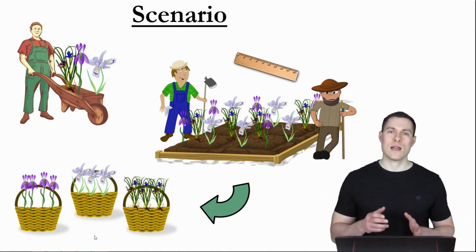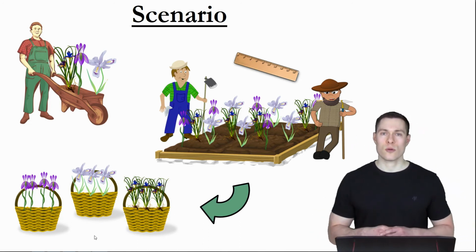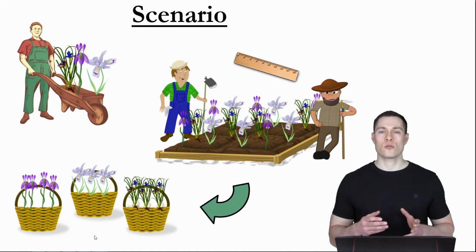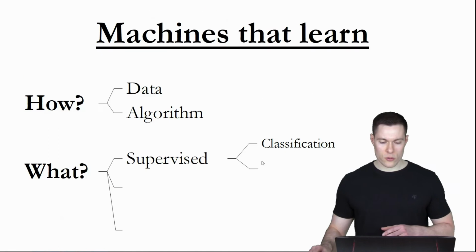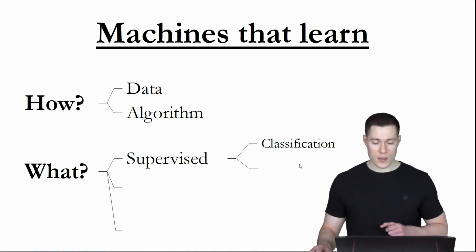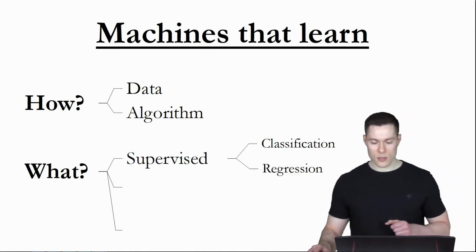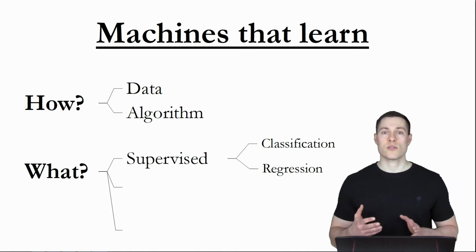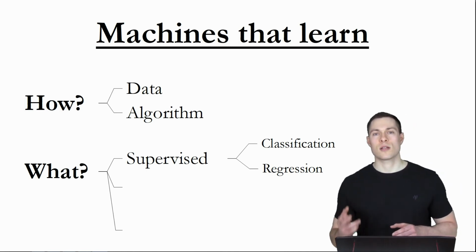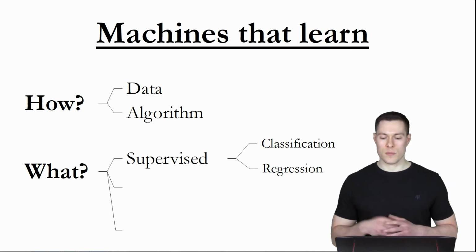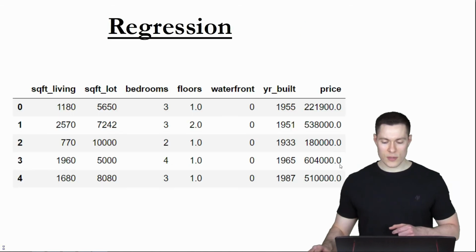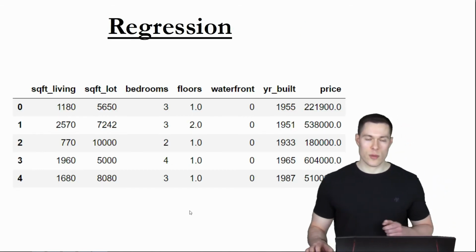And since this video should just provide a high-level overview, in the next video I'm going to talk about one specific machine learning algorithm in detail. And this algorithm is going to be a decision tree. But before I end this video, I want to go back to our graphic and fill in those missing terms. So first, the other type of supervised learning is called regression. And in contrast to classification, you're not trying to predict a certain class out of a number of classes, but instead what you're trying to predict is an exact number. So let's say, for example, that we have a data set that contains information about houses.